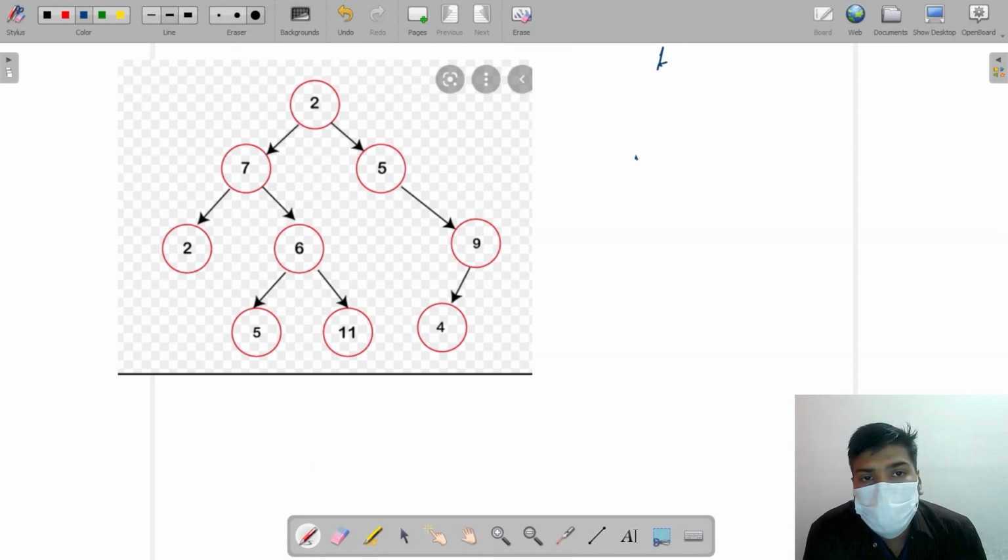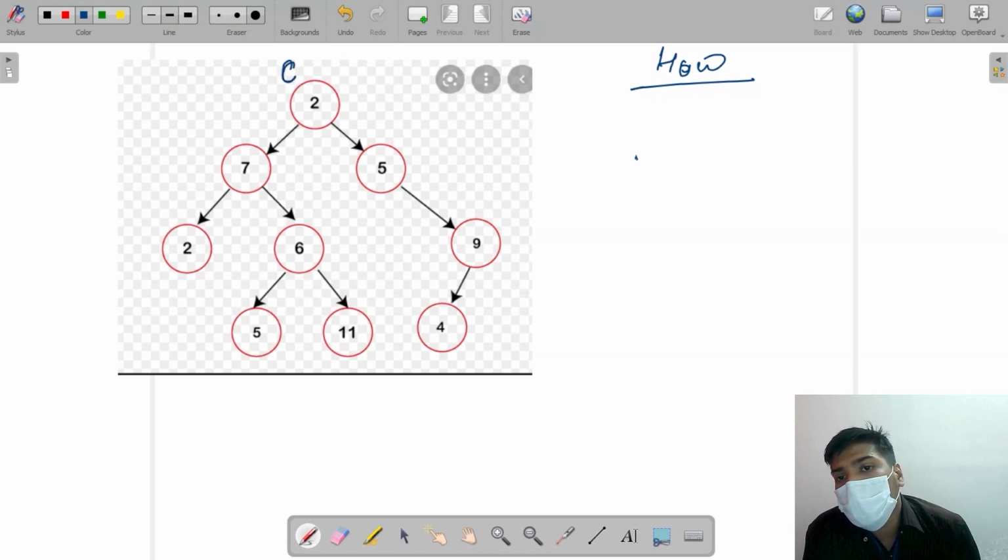I'm discussing how we can do this. I'll put my current pointer here. So what are the conditions when I print in my inorder?